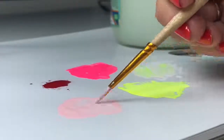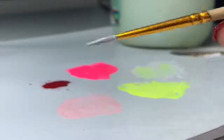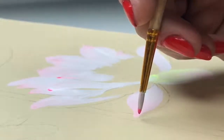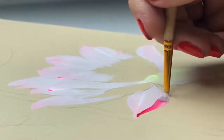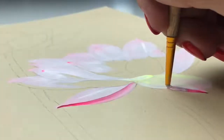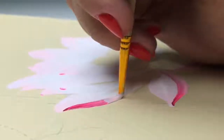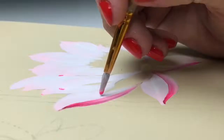Now we will start to paint with more dark pink. I take the same light pink — full brush, you can see — and I change to brush size number two. I took a little bit more dark pink. I have at the same time three colors on my brush. Look what we will have — a nice gradient. Every new stroke I use the same combination: light pink first, after very bright pink, and just a little bit on the tip dark red.